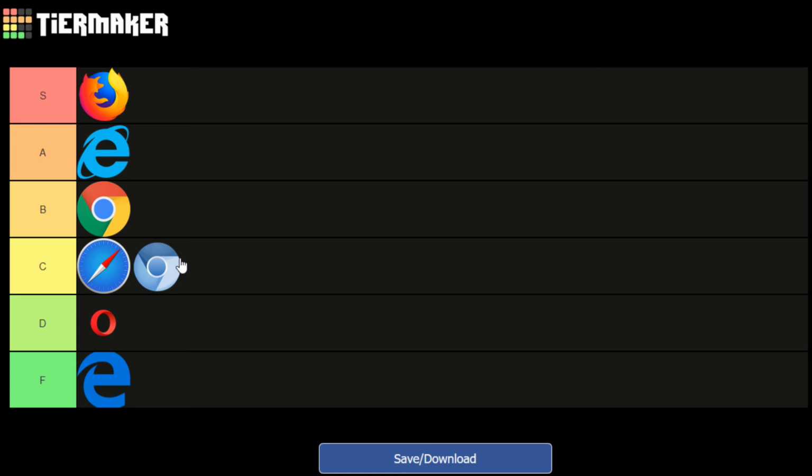Okay, so this is my tier list, right? This is how it is. I'm just telling you how it should be. Everything on this tier list is completely factual. In terms of my opinion, I did not lie about a single thing. So, Firefox, definite S tier, and the rest are in the perfect places. And if you disagree, you're entitled to your own opinion.